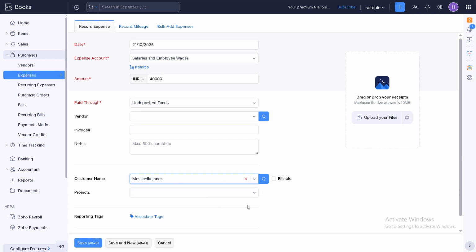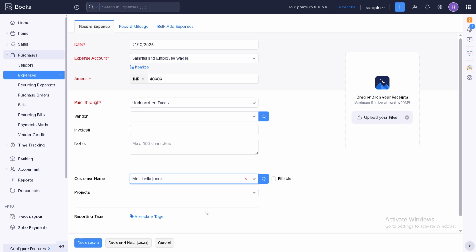Additionally, you have the option to add some extra details. While this is not mandatory, adding notes like salary or a vendor reference number could be quite useful for future reference. These notes serve as internal communication within your accounting records. Especially helpful if you're working with a team and need to pass on specific information about this expense.